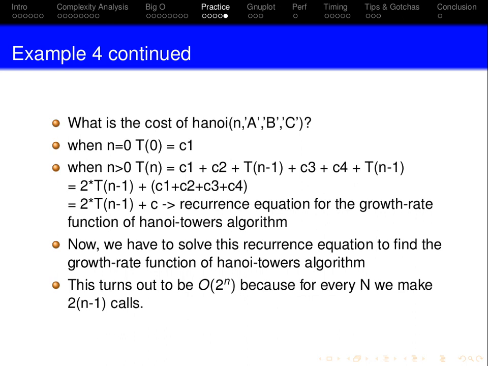But do recognize that if a function calls itself twice with n minus 1, then it's 2 to the n. By the way, what if it calls itself 3 times with n minus 1 each time? It would be 3 to the n. And then if it was 4, it'd be 4 to the n. 5 is 5 to the n, et cetera, et cetera. All right.